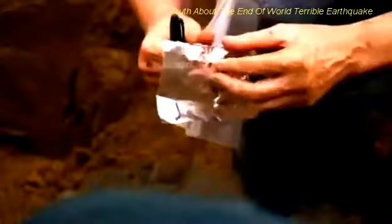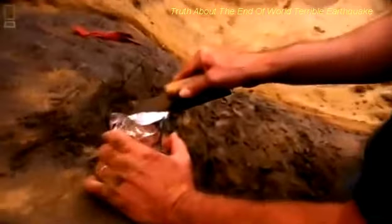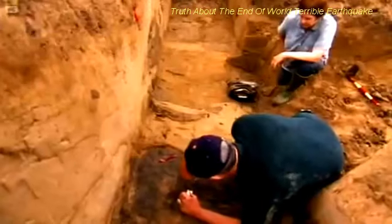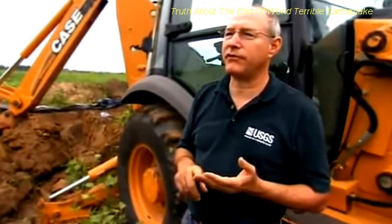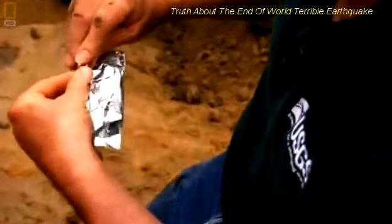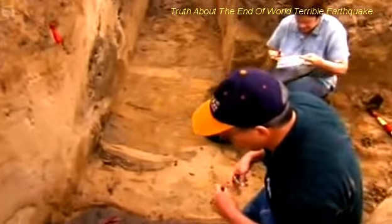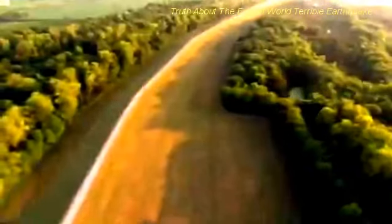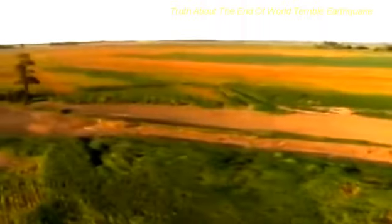But not all of the sand blows date to 1811 and 12. Many erupted earlier, revealing a pattern of shocks here in the heartland. The older ones seem to cluster in age around 1450 AD and 900 AD, and indeed there are even some older than that. About every 500 years there seems to have been a major earthquake, indeed a sequence of earthquakes. In a region of little other earthquake activity, thousands of kilometers from any continental plate boundary, this 500-year recurrence has rocked the field of earthquake science.